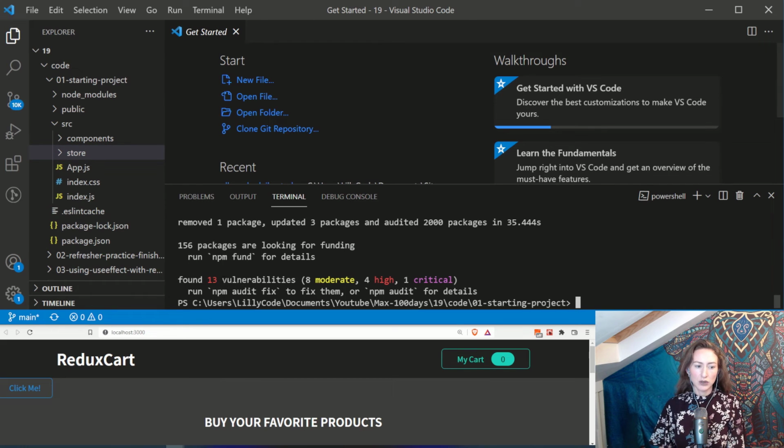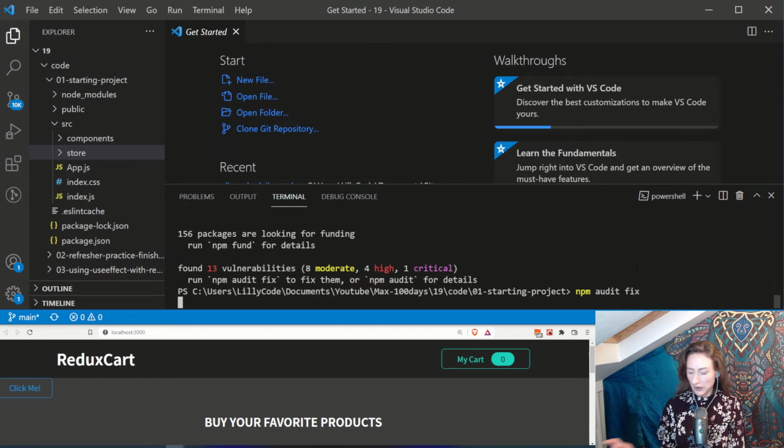And we're also being told here to run npm audit fix. I mean, you do or don't have to. It might still work without it, but it's recommending that we do run it, so we will do that. It might still spin up without actually doing the npm audit fix, but it's telling you here to run it.